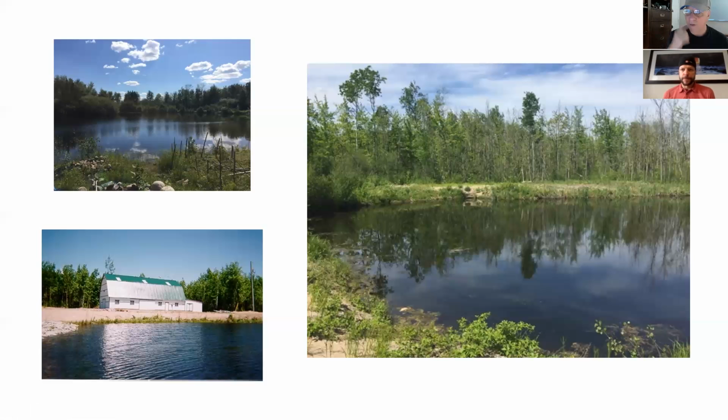So the operator has to be very patient, right? He literally sits there hour after hour, day after day, until that area is excavated, and then he moves. And you also have to be careful. You have to have a good operator so that he doesn't tip it into the lake.